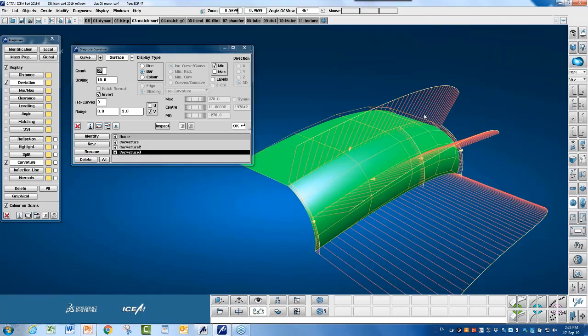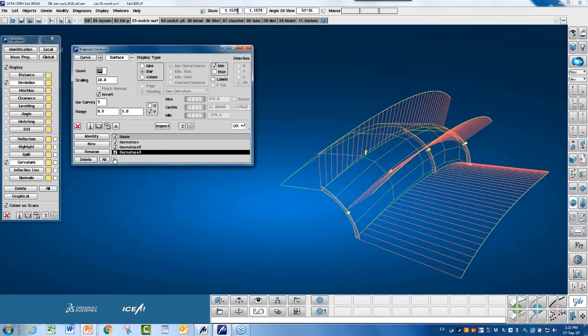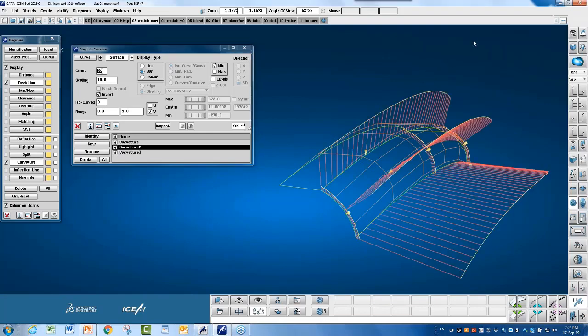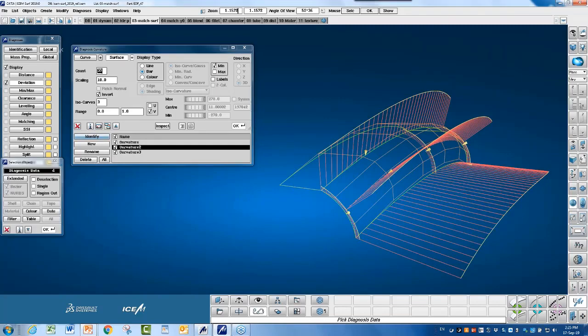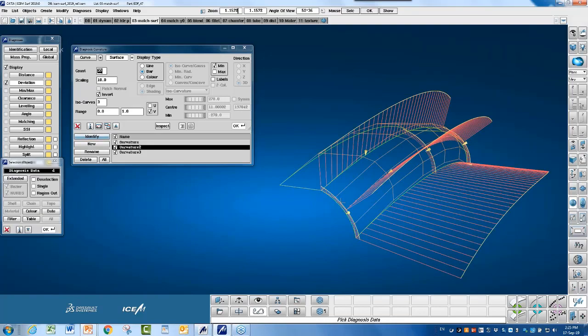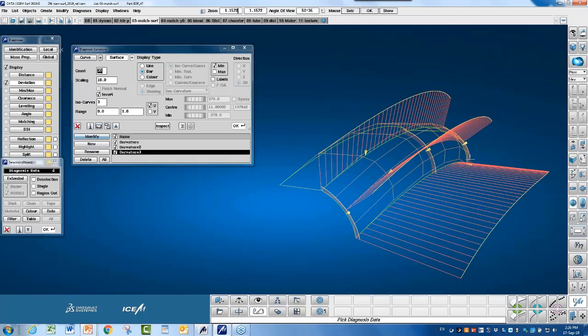So I've got two different curvature matchings here, but which is which? Now, okay, it's pretty easy for me just to switch them off and on and tell this way, but if I had lots on here, maybe I wasn't familiar with the model, I might want to pick off the graphical screen. So I can say identify and I can pick. So identify, and I should pick another one that makes sense. And you'll see how it pre-selected in the list the one that I just selected. Nice little enhancement to make your life easier.